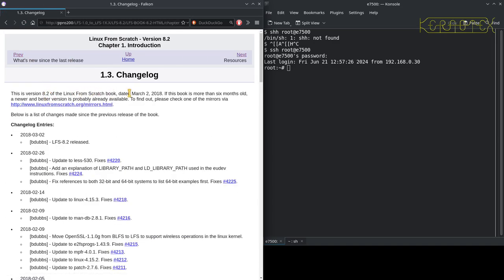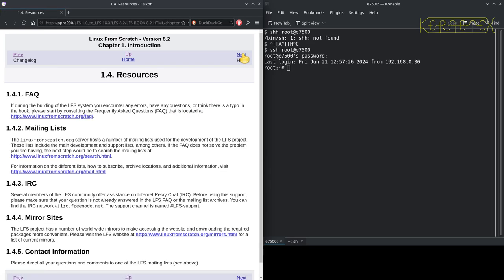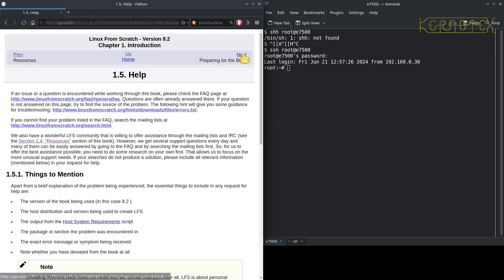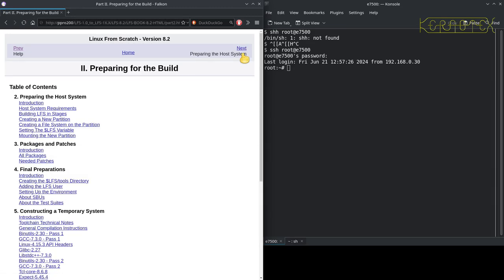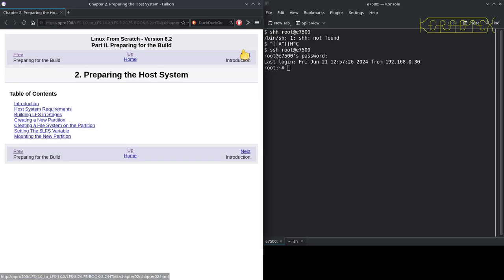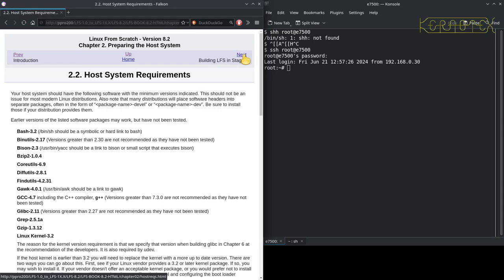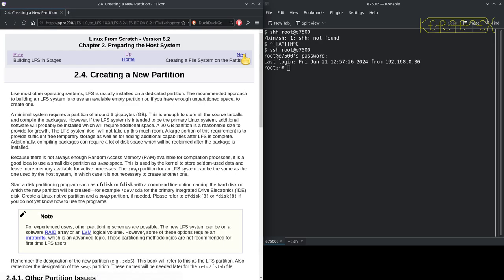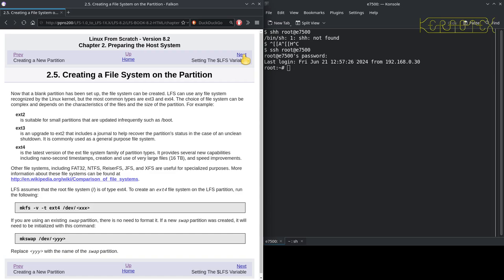So, yeah, as I say, the release date of this is 2nd of March 2018. So it's about 6 years old now, and it's on a processor that's about 15 years old, roughly. But as I say, it will still show that the processor is quite capable. Obviously, if it was something like a graphical environment, it might start to show its age then. But for this type of stuff, it's still going to be quite a reasonable machine to build on.